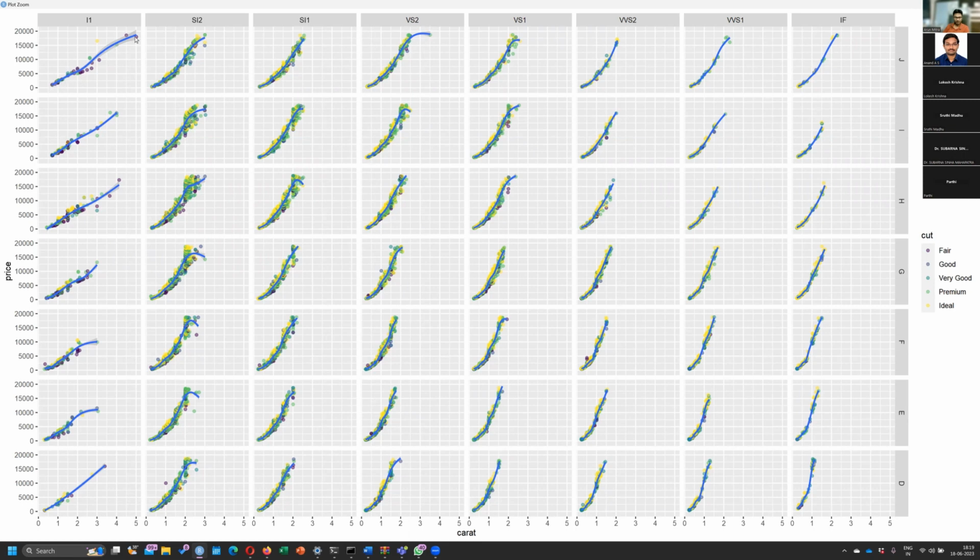So, yeah. So you have bigger diamonds here, and you have smaller diamonds here. But you see, the line is a little flat here. I don't know if you're able to appreciate it. It's flat, and as it is going down, it is getting steeper, isn't it? So, for example, a 3.5 carat diamond is $15,000 here, whereas a 3.5 carat diamond is lesser here.